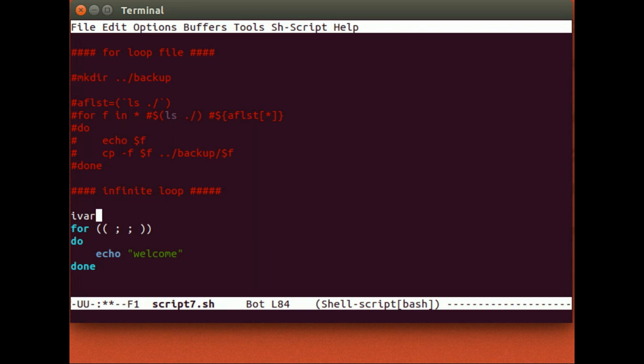Let's define a number. Let's call it iver and initialize it to 0. Now let's try to increase iver inside of the loop. So essentially iver becomes the loop index, even though you did not specify any kind of loop index in the for statement on this line. But by defining iver and increasing it, you are essentially defining a loop index. So here I'm increasing iver by 1 for every iteration.